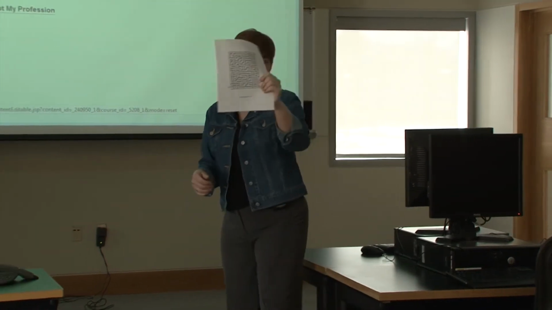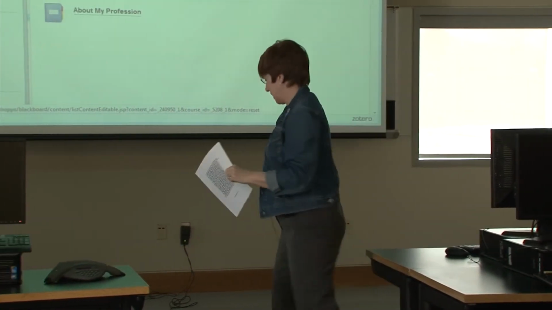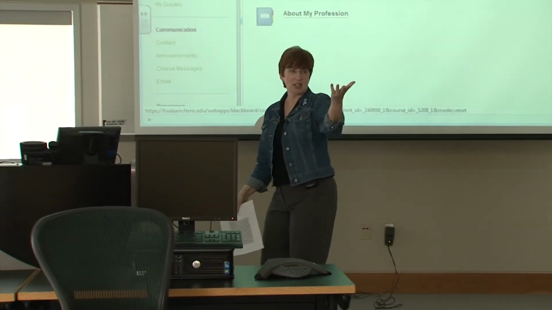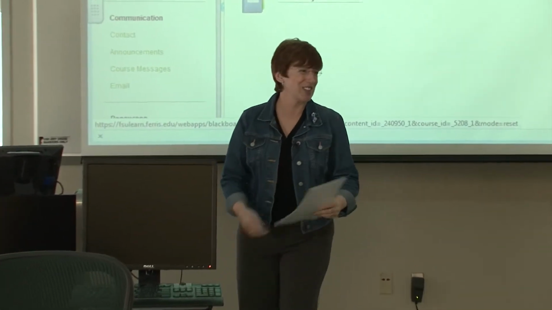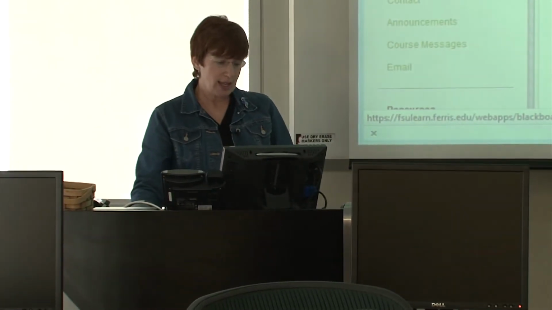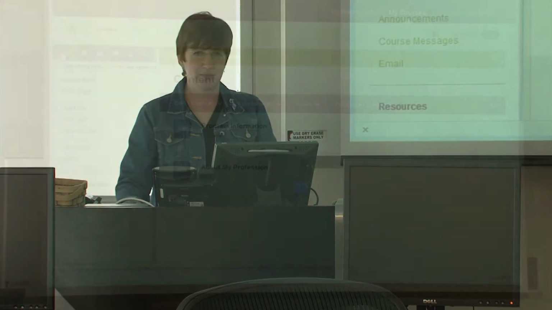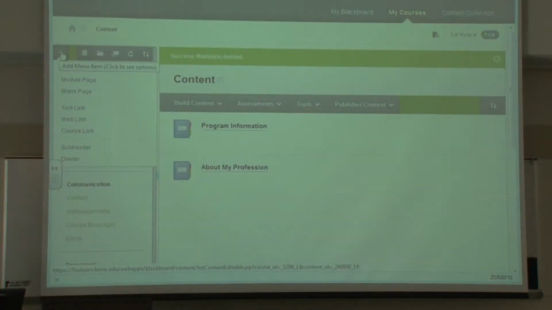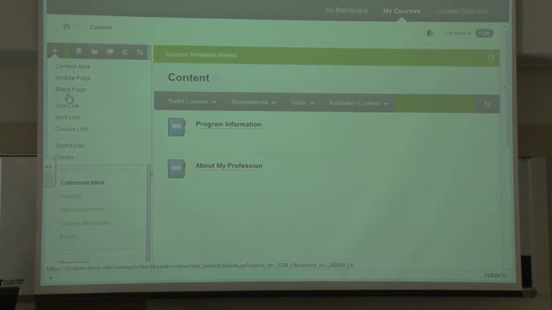Okay, so don't create this for them. Let's make it clean. So I get rid of, and Jennifer said too, I hate tools. Let's get rid of those tools, okay? So we want to get rid of the tools. And so instead, I just delete this out and I add my own. And I assume you all know that you can just go up under the plus sign and you go Tool Link.